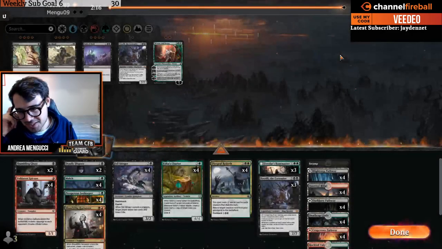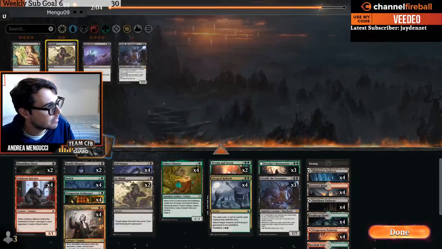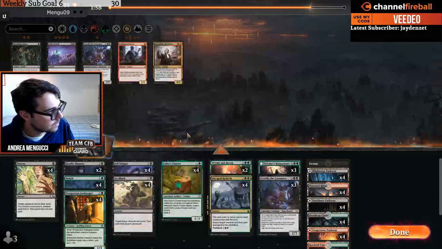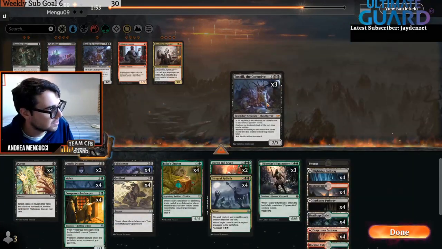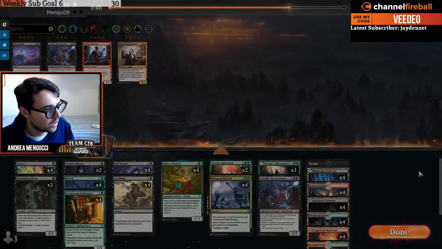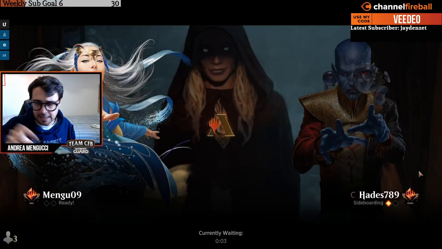This is like Approach of the Second Sun. Okay, let's cut the bad cards. Actually, Toxrill kind of sucks. Alright, I'll have 1 Toxrill. Go blank!